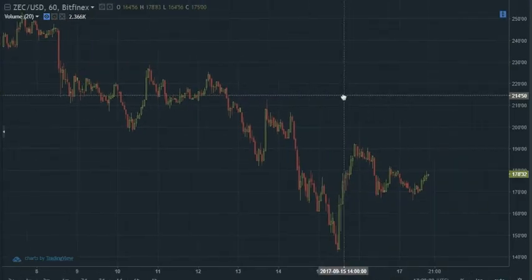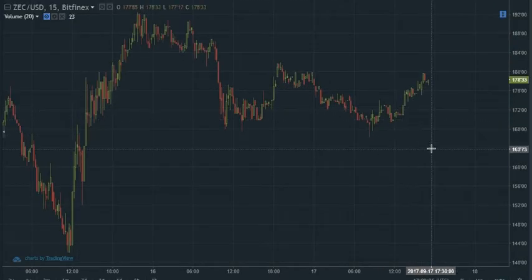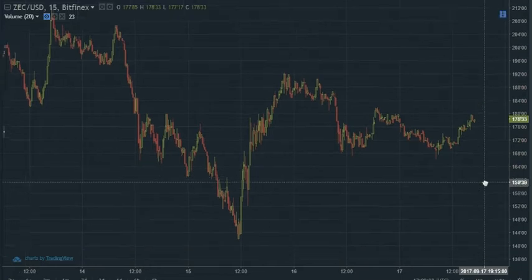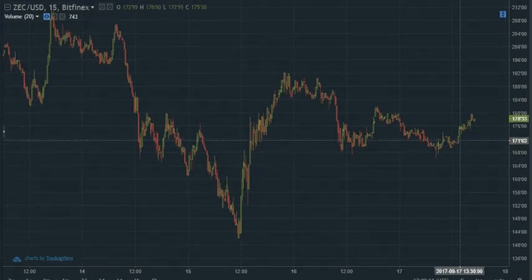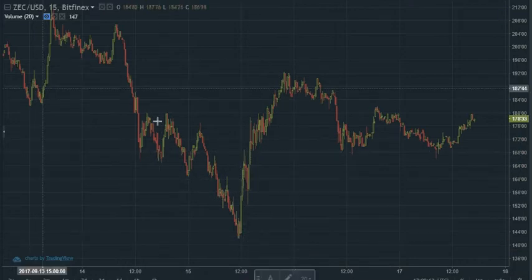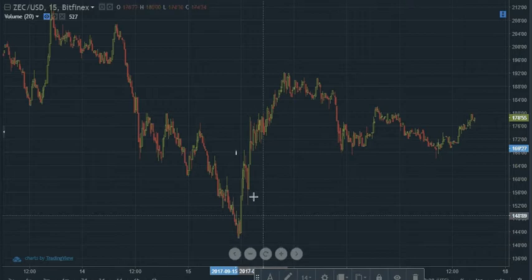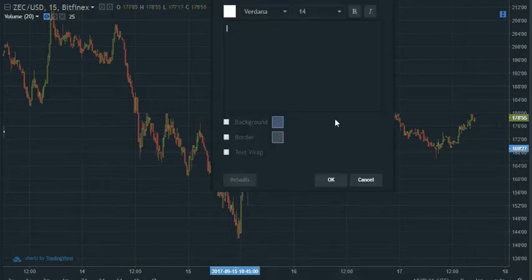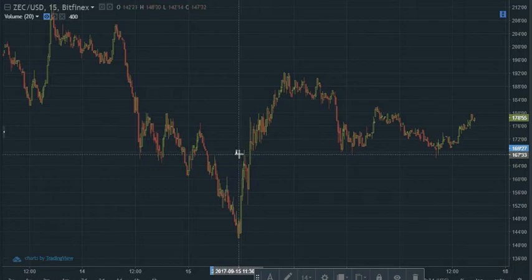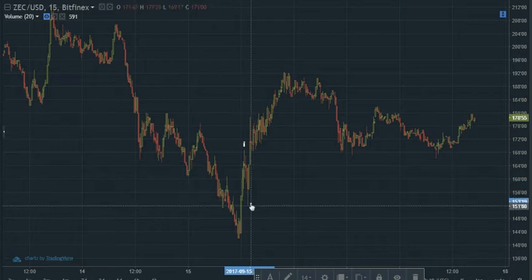And here is ZEC. So let's drill it down to maybe a 15-minute to see as many peaks as possible. So let's count this. First wave, second wave. And I think most of you will remember what the reasoning might be as to why they're all looking similar. It has to do with the fact that sentiment is quite the same across the cryptosphere.